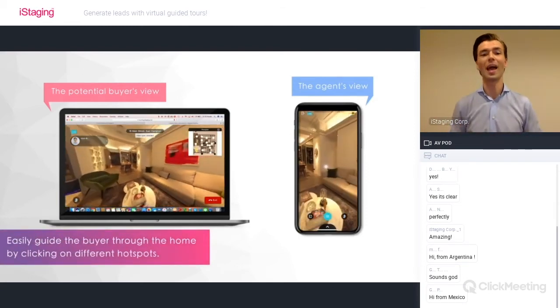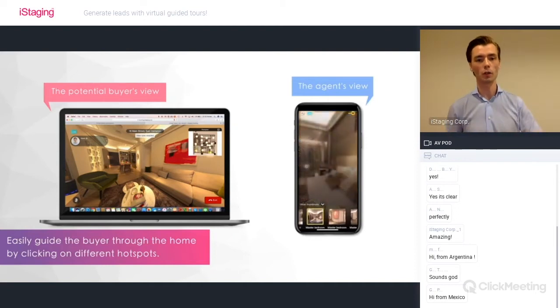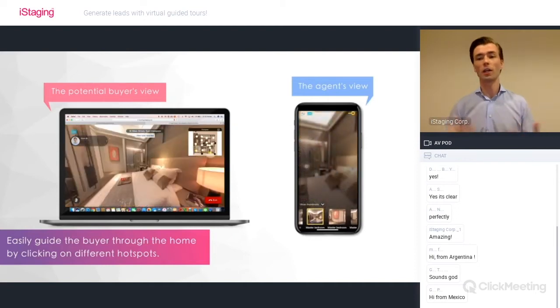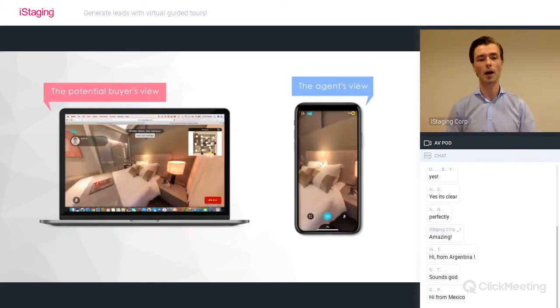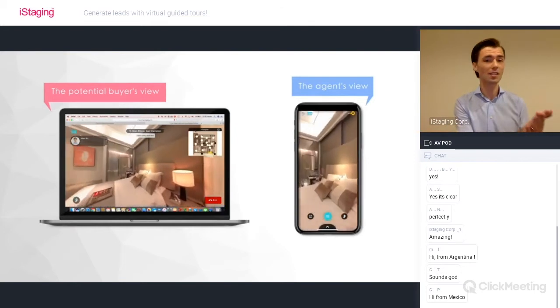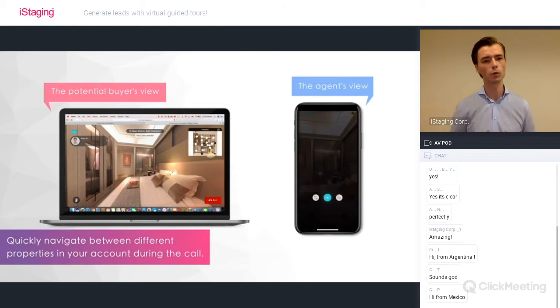Now you see that you can annotate certain things, and that's in real time. So you can highlight things or indicate the size of something, and that will automatically pop up on the screen of your viewer as well. And there are different ways to actually virtually walk through, with the floor plan or the panoramas at the bottom. So the viewer doesn't actually have to do anything. They can sit back and ask any questions, and you can guide them through the space.